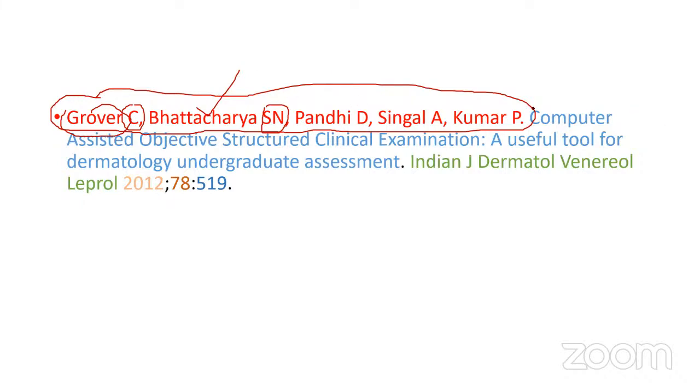So first is the author or list of authors. The second is the name of the article itself, in complete format. The third is the name of the journal. By default, when we use Vancouver style, we use an abbreviated form for the journal. Where do you get these abbreviations? We'll come to that a bit later on. So name of the journal, followed by the year of publication, the volume, and the page number or page numbers if there is more than one page. This is how the reference is written in the end in the bibliography.